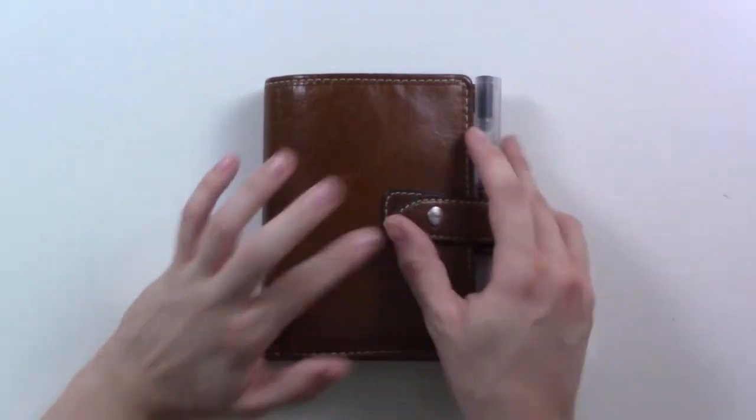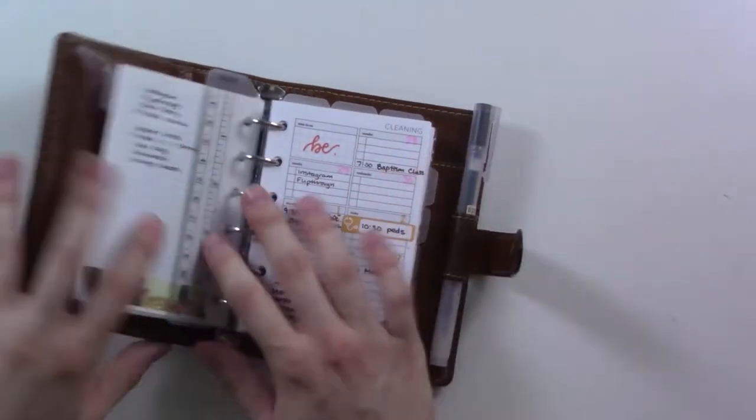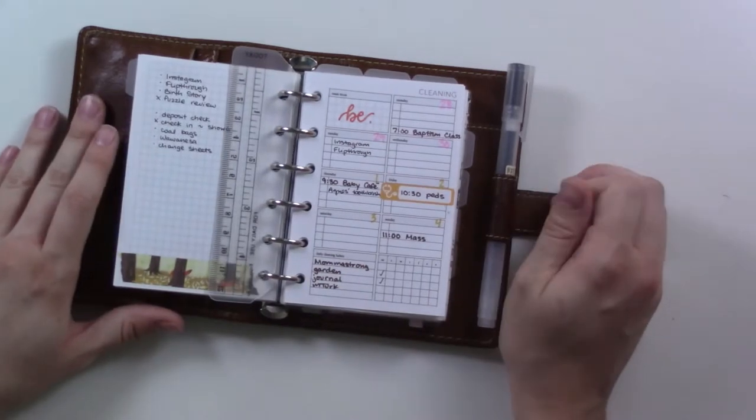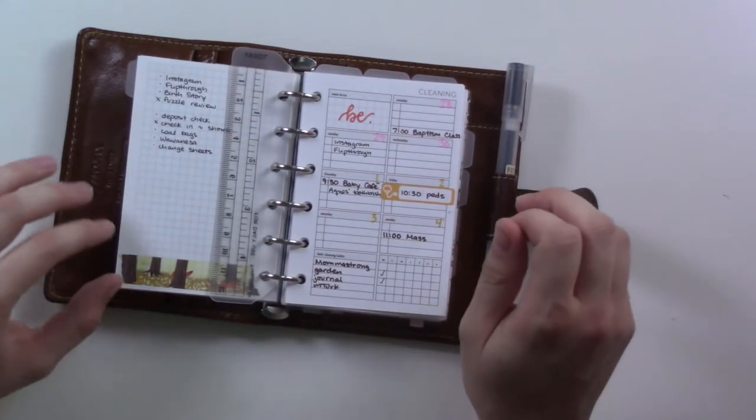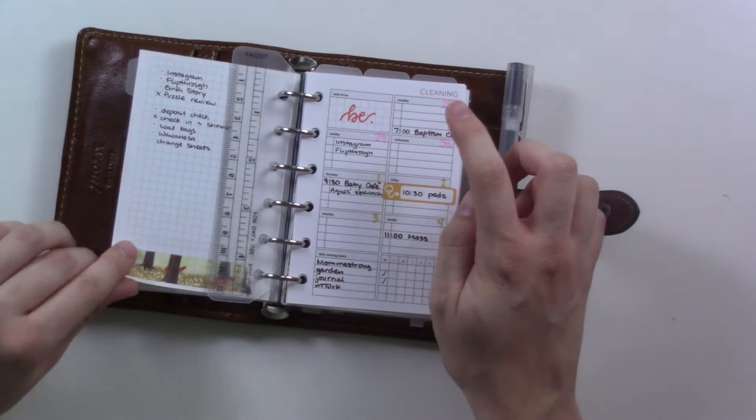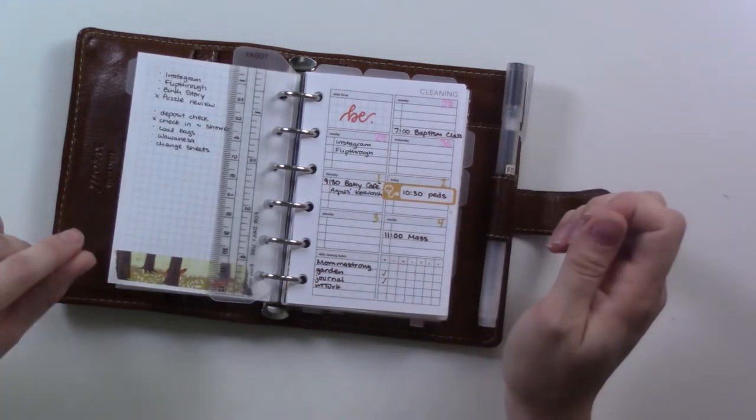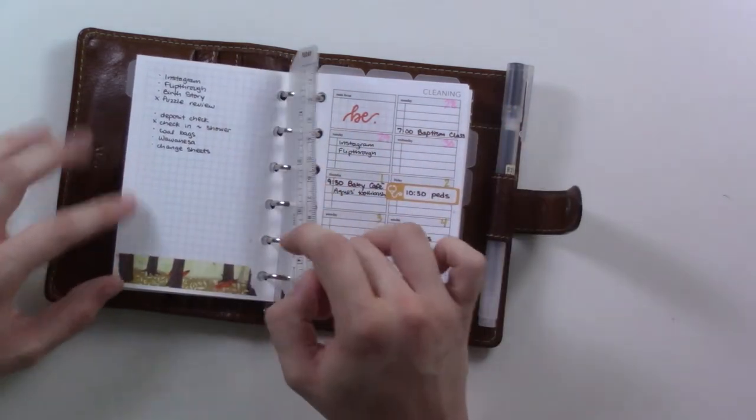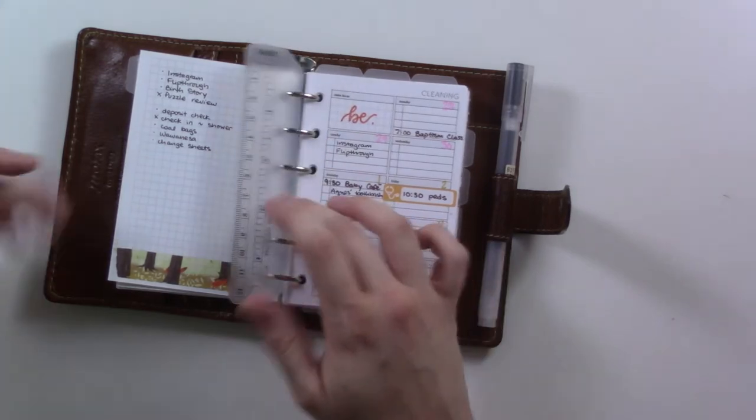So let's take a look at my planner and what I've been doing for the last week or so. This is what I have set up for this week. I have to say I love it. This makes me happy. Like when you do a little bit of lettering and it turns out well, you gotta love it. I threw down a tan piece of washi and it's just making my day.